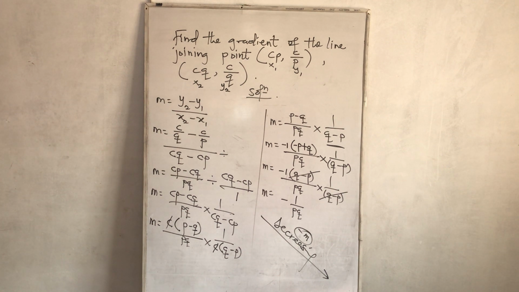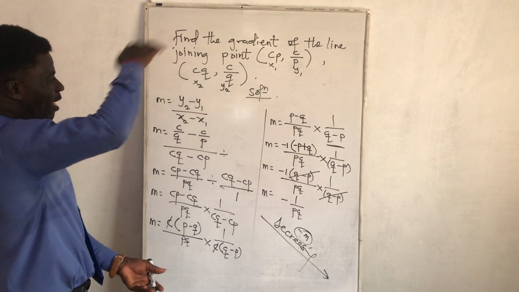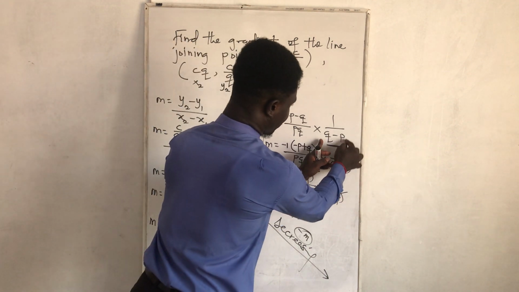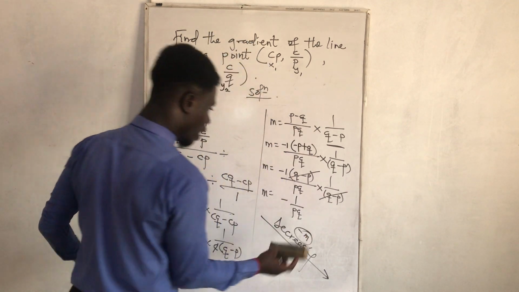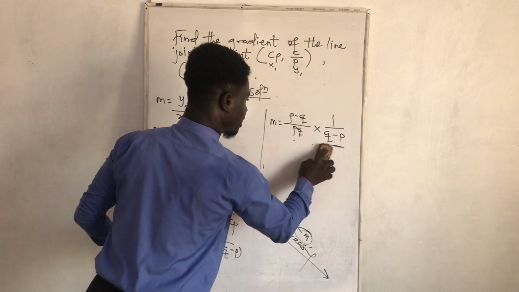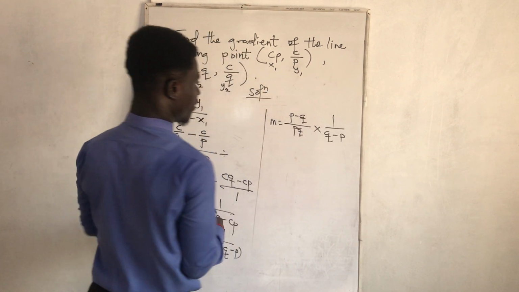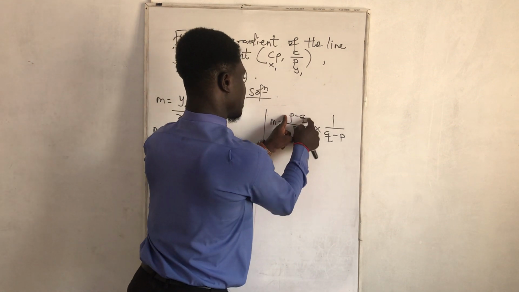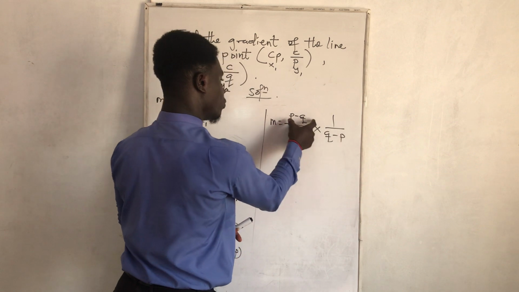Okay, so that's that. Or if you want the other way around, you want this expression to be the same thing as that expression here, you can do it as that. So watch here, it's very, very simple. You want that expression to be the same thing here. I want this to be the same thing as that. Then I have to work on this guy, so that this guy will be the same thing here.